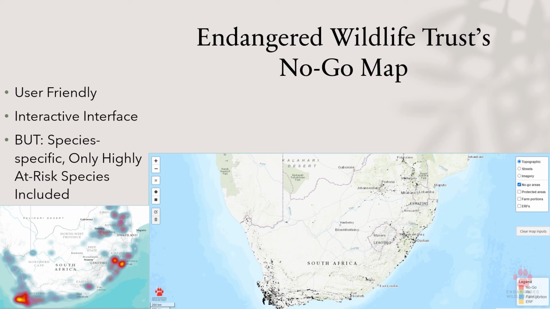Nevertheless, it is informed by robust species distribution data and isolates areas which we consider no-go areas for development, as they contain habitat for species that are incredibly at risk and almost irreplaceable in terms of the habitat listed. I realize this is a bit of a diversion, but on the left you can see some hotspot analysis showing where the highest density of these no-go areas are. And this is incredibly useful for things like protected area expansion. So going forward, it will probably be an integral part of biodiversity land use planning.